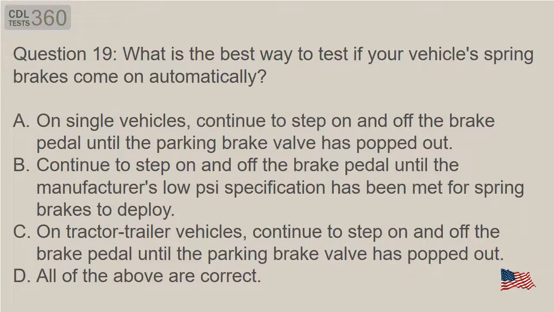Question 19. What is the best way to test if your vehicle's spring brakes come on automatically? A. On single vehicles, continue to step on and off the brake pedal until the parking brake valve has popped out. B. Continue to step on and off the brake pedal until the manufacturer's low psi specification has been met for spring brakes to deploy. C. On tractor-trailer vehicles, continue to step on and off the brake pedal until the parking brake valve has popped out. D. All of the above are correct.